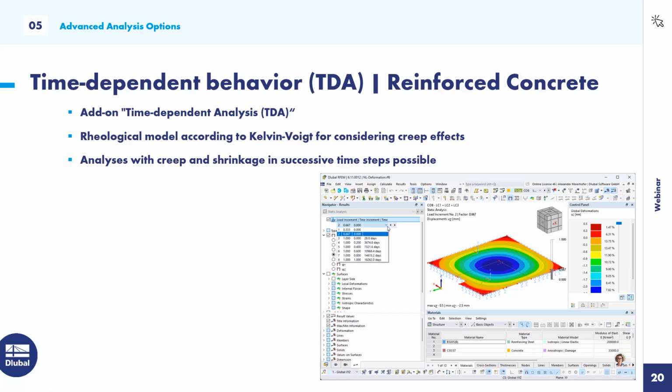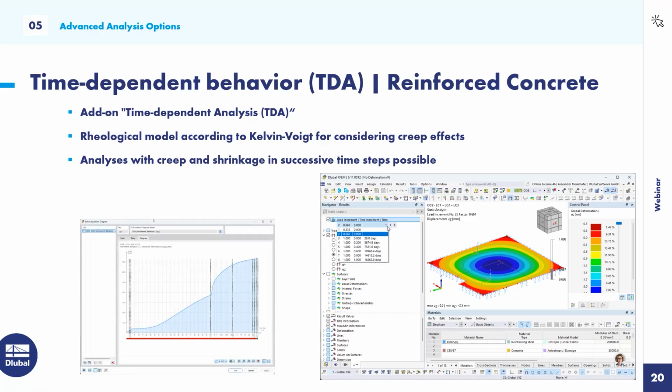And we can also see the increase of the deformation. We have also very nice diagrams where we can see it. So here we see until here we have load increase. And from here we have the time steps where we see the creep effect in the deformation, it looks like the creep curve. And we have here a linear distribution of the time interval. So it means that here the time interval is the same, but the effect of creep is very slow because of the creep curve.